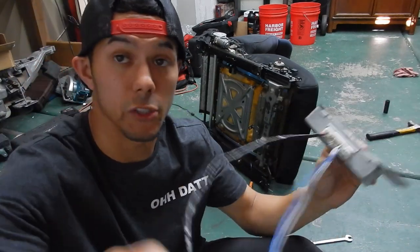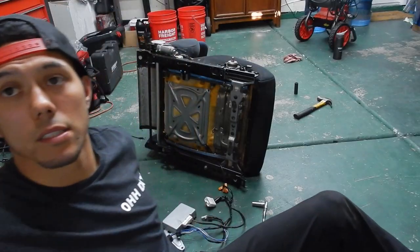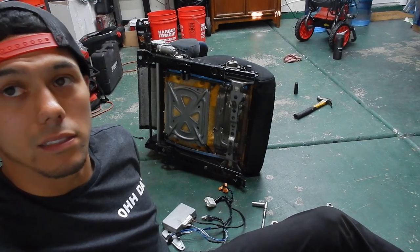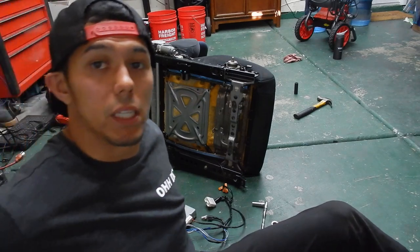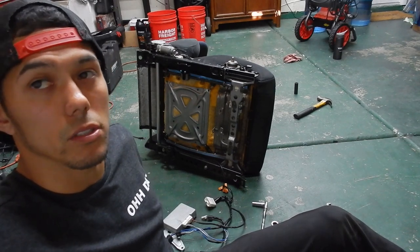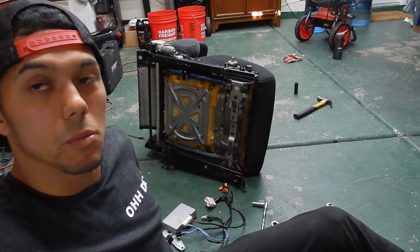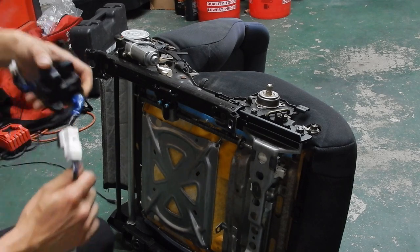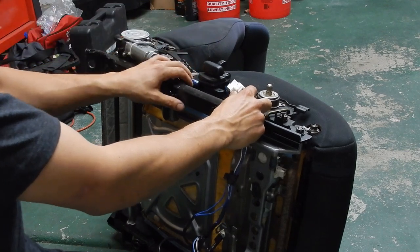The seventh wire goes to the seat belt so you don't get a seat belt warning light. I'm going to zip-tie it onto the seat so it stays out of the way and looks factory. The one thing I like most is making everything look like it came from the factory - even if the wires look a bit naked, as long as the chair functions and looks like it's supposed to be there.